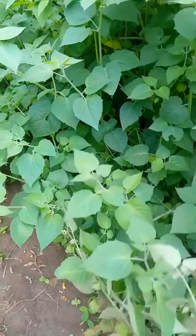Now I planted several pieces. I think they were about 10. No, they were about 12. And last season they did not do well because they lacked some rain. Now I'm going to switch the camera to the back camera, and then you can see how they are doing, how they are flowering, the fruits that they have. Now let's get into it and see.